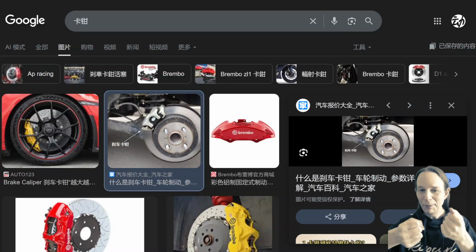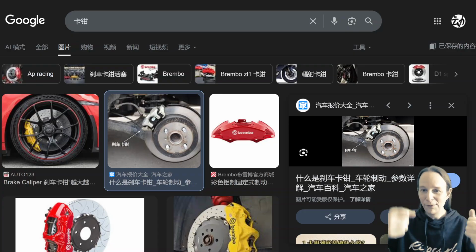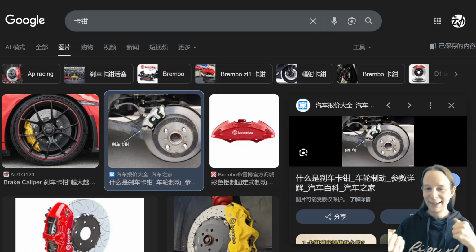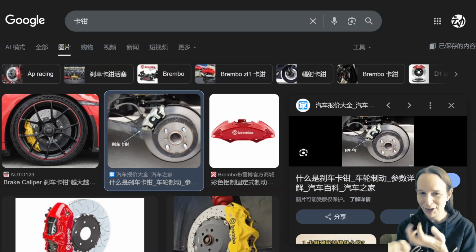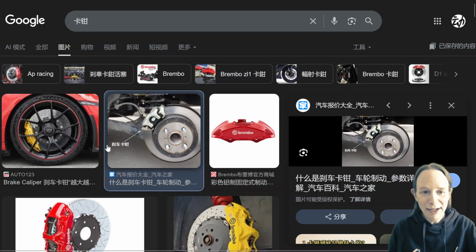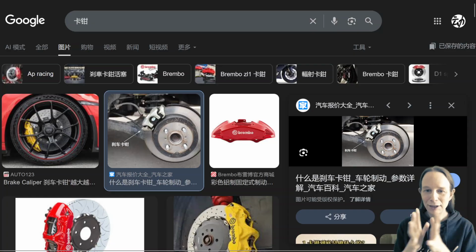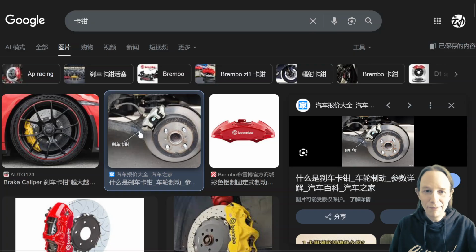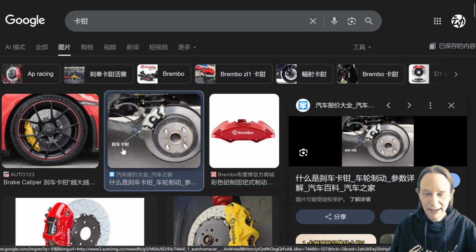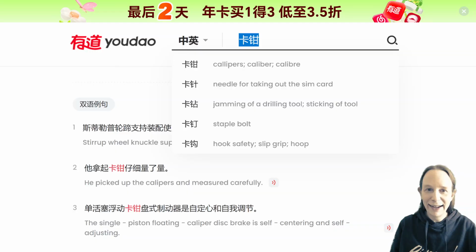also is both a noun and a verb. So the verb is to brake. So to brake your car, to brake as in to decelerate and come to a stop or whatever. But also 下拖 can also mean the brakes on a car as a noun. Okay, so 卡签, sorry.